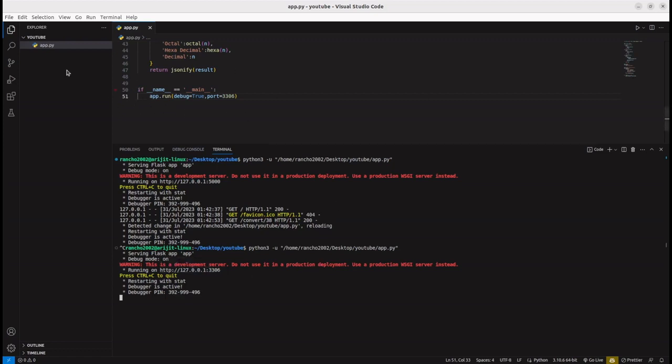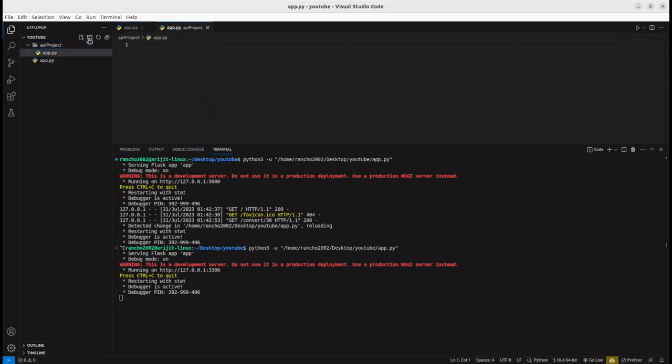Okay, so now create another project, that is the API project, and here we create app.py and a templates folder, and inside that we write our index.html.